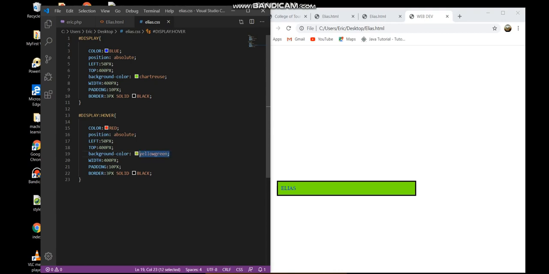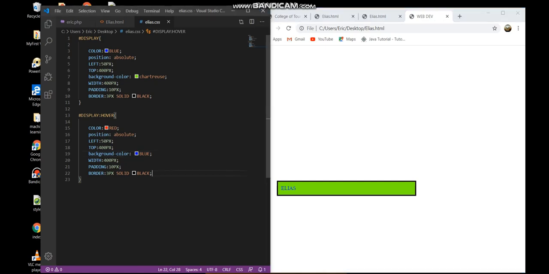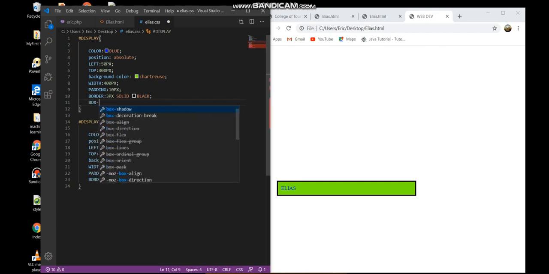Okay, so I can have perhaps here blue. That one. Now, I can have a shadow of my box. So box shadow. Then the box shadow would be the right value. Let's say I got 10 here, 10 pixel for the right shadow. Then on the downside part, let's say I got here 5 pixel, and the blurriness, let's say 4 pixel.